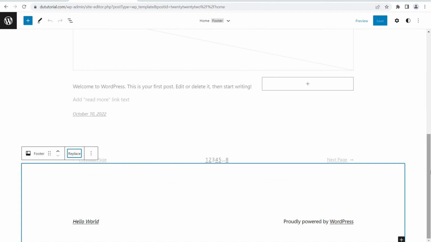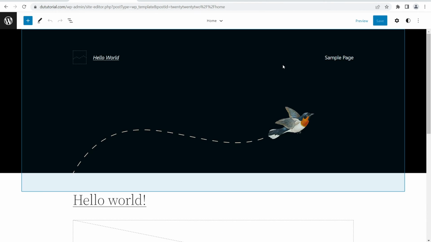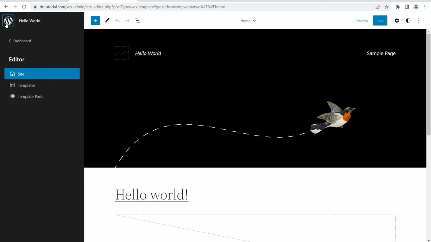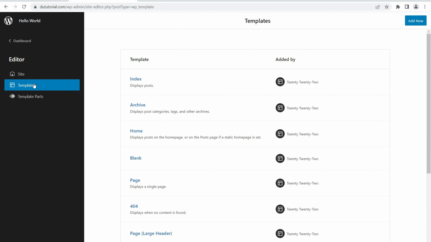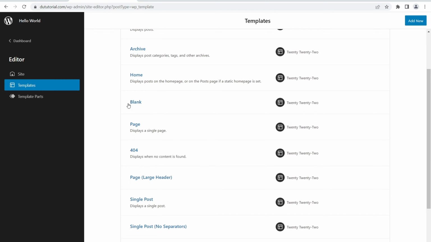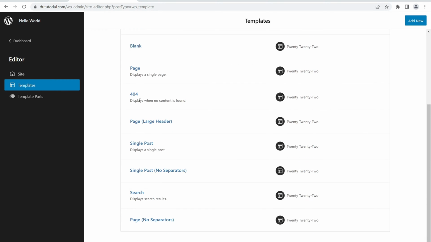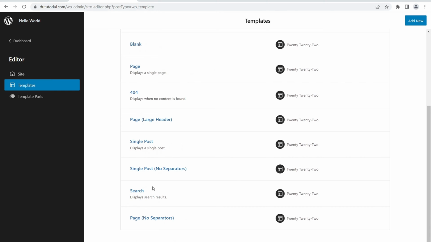So it works by way of a block editor, and it is a little bit confusing at first. One thing you need to click on is the WordPress logo, and it opens up your templates and template parts. This is how you edit and design your site. If we take a look at the templates for the 2022 theme, you come with a few standard templates. Primarily your index, which is your blog post archive page, your archive for your categories and tags, your home page, a blank page, the standard default page, 404, and then your blog post pages and your standard page templates.